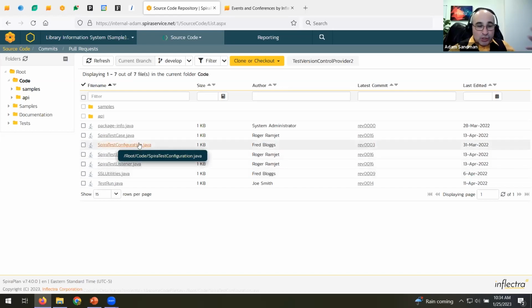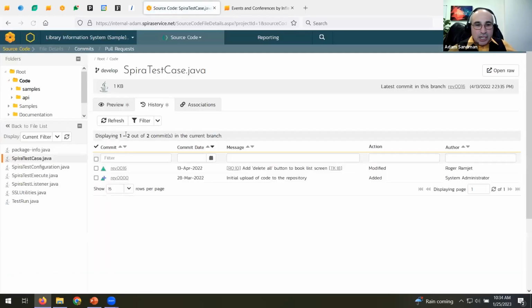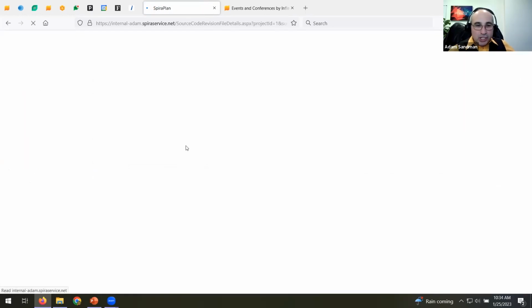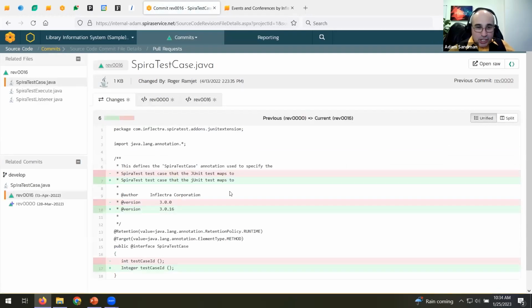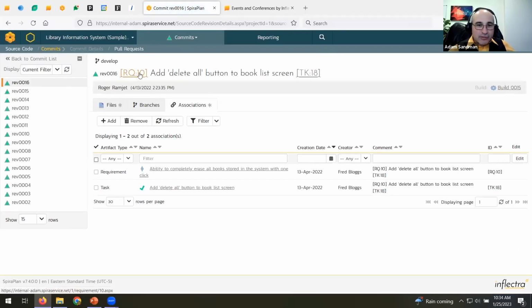But the good thing is you've also got still a centralized view where you can look at a certain piece of code and you can see the history of that code. You can see when it changed, who changed it, what was changed, and you can see what work item it was linked to. So if I go back to that change, why did we change that code? Well, it was to implement this feature. It was to implement that task. You can see right here why we did it. And that's really important from a traceability and auditability perspective.